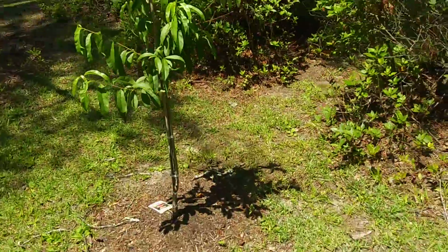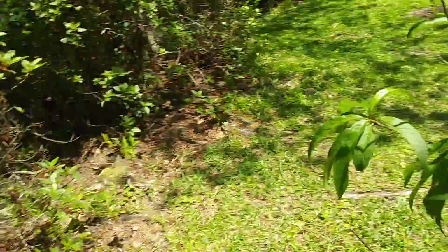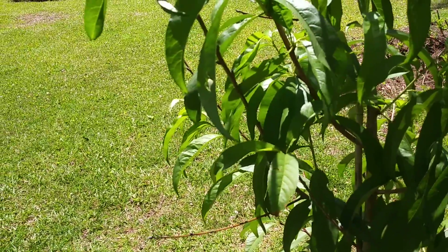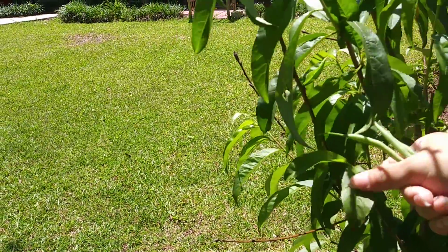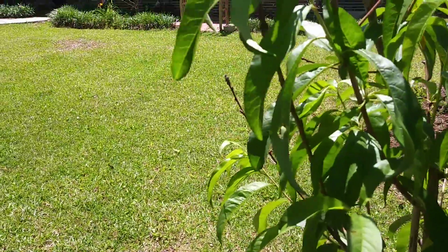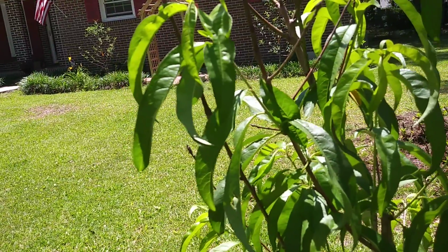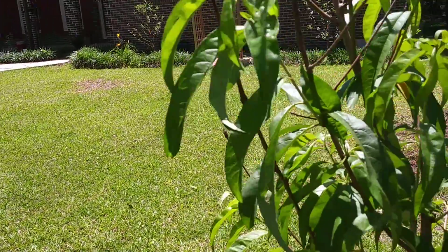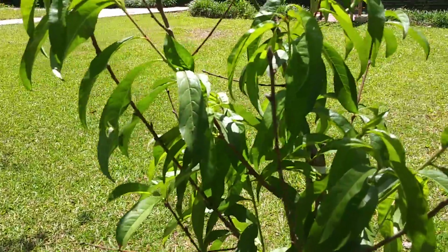Okay, and then we have this peach tree, which only started getting leaves maybe a couple weeks ago, so started getting some growth. There was a flower or two on here before it had leaves, so it doesn't surprise me that I do not see any peaches that came from that, because I just don't see how they would have lived without the leaves feeding the tree. So we'll see what happens. I'm not a fan of this one. All of this up here did not get any leaves, so does that mean that's dead because it didn't get any leaves at this part, but all this part has leaves? I'm gonna have to look it up because that just seems weird to me.